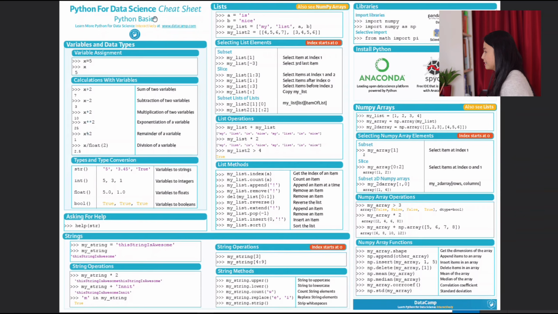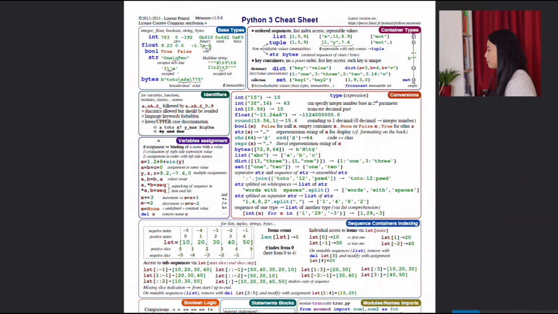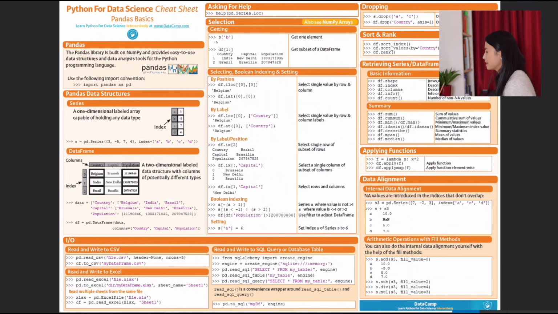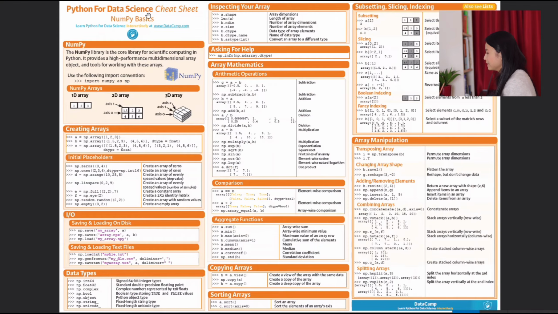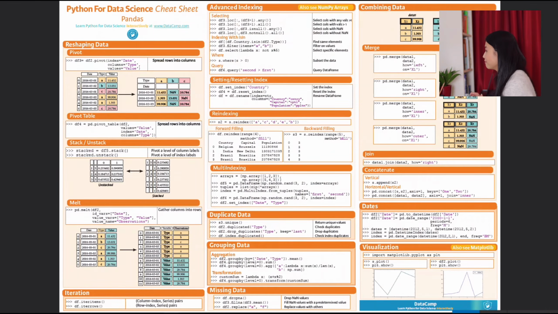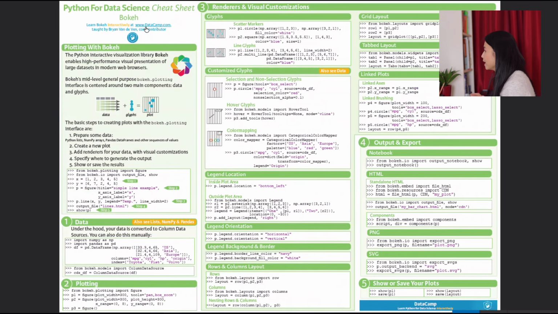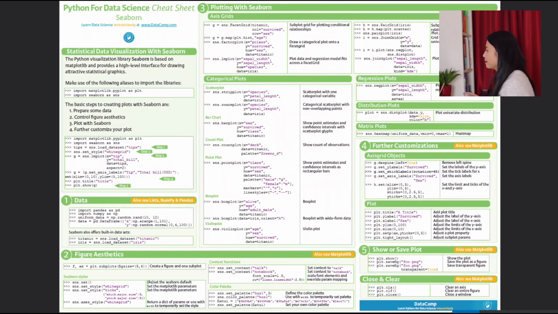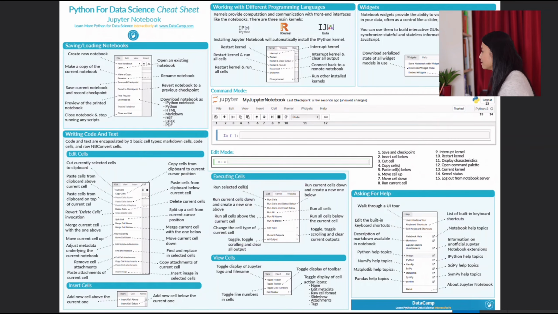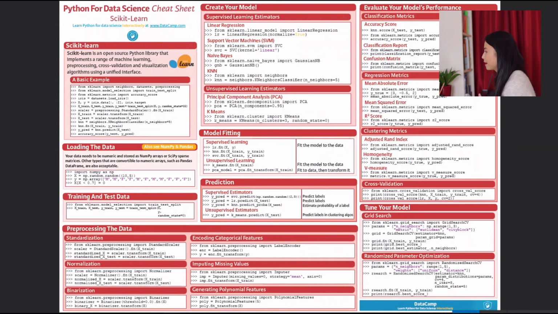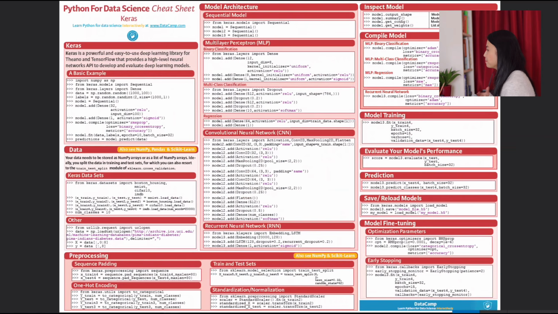The next few cheat sheets I want to show you are about learning Python. This file is a collection of all kinds of stuff about Python downloaded from different sources. You can find here the most basic stuff on pandas and NumPy, which are the two libraries you'll be using most of the time in Python. Then I also have a few cheat sheets here about some popular data visualization libraries such as Matplotlib, Bokeh, and Seaborn. And finally, a few machine learning cheat sheets in scikit-learn and Keras. So I think this is a very nice reference to help you have an overview and structure your learning.